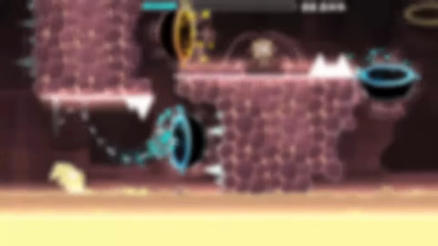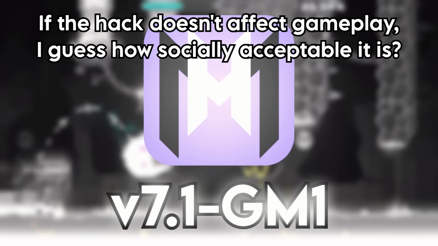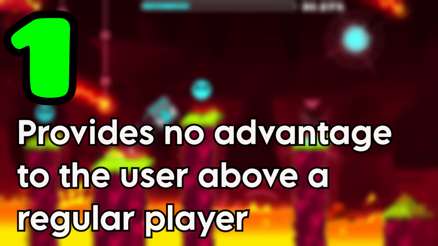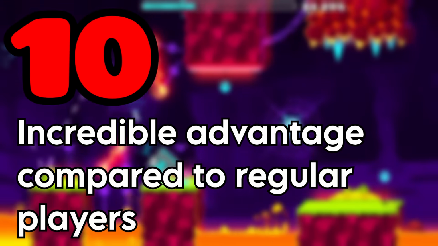But leading off of that, I wanted to go through every tool in the latest release of Mega Hack and rank them on a scale of 1 to 10 for how much of an advantage they provide or how much I think they should be banned for legitimate completions. Where 1 is totally allowed, doesn't provide any advantage at all, and 10 is definitely should be banned, obvious advantage over any non-Mega Hack players.